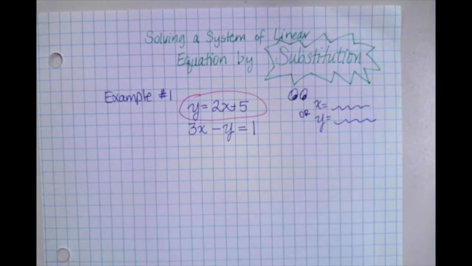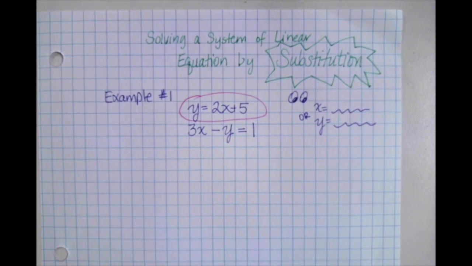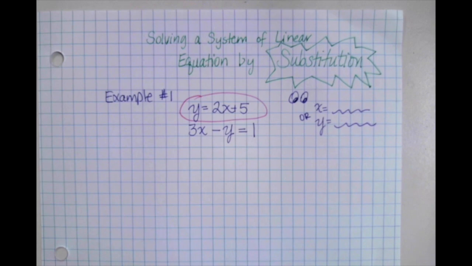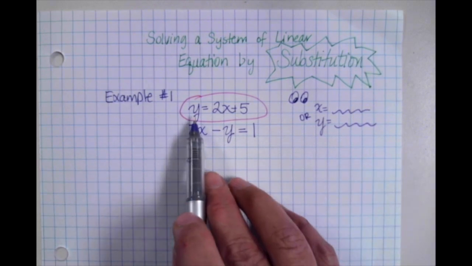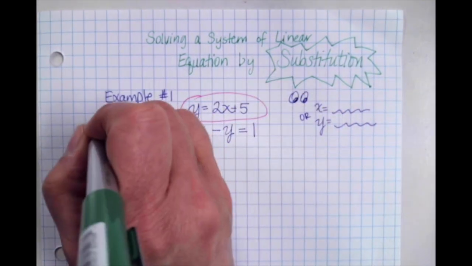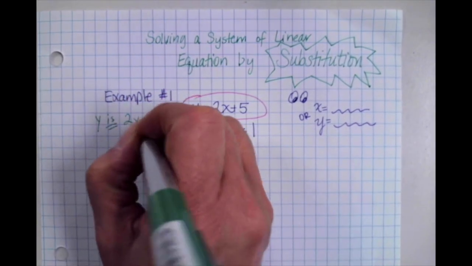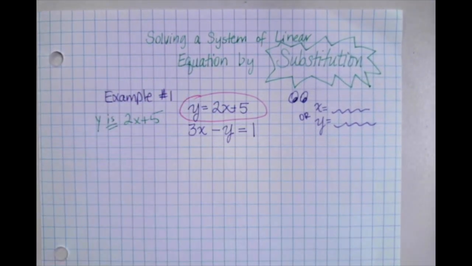So now what we're going to do is substitute. Remember, substitute is like substituting one thing for another, like a substitute teacher or a sub player for a basketball team or a volleyball team. So you have a sub and it replaces another one. Here, if I read this, just to make sure that you guys know, this says y is 2x plus 5. So y is 2x plus 5.